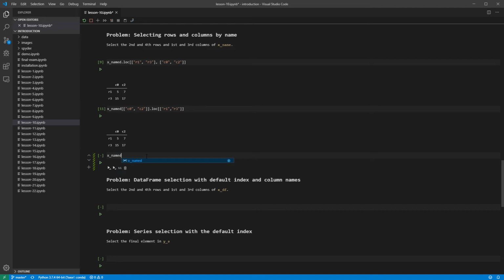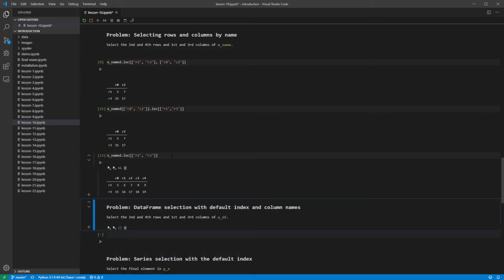Next, I will use the loc to get the rows, and then the dictionary to get the columns from the selected rows. Here we see loc has selected 2 rows. The dictionary selection then selects the columns. Mixing selection like this is not recommended, and loc is the preferred method for selecting rows and columns in a data frame.